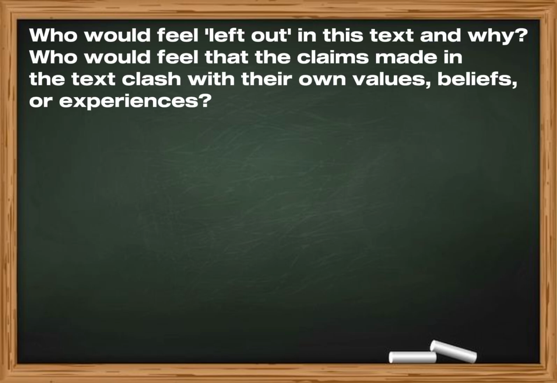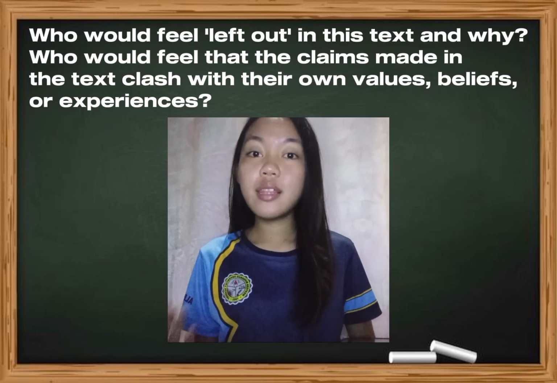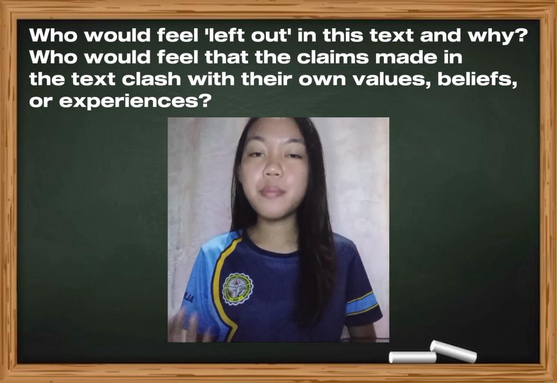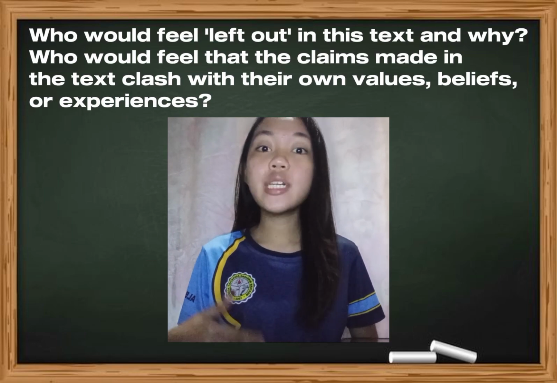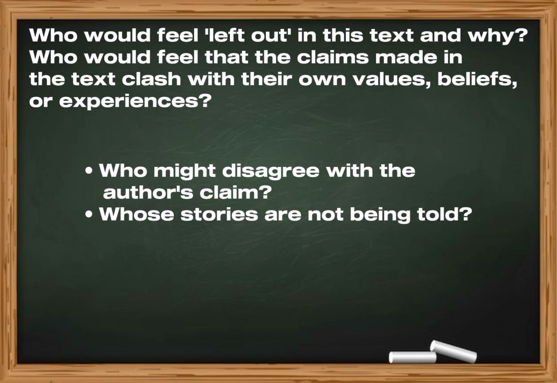Who would feel left out in this text and why? Who would feel that the claims made in the text clash with their own values, beliefs, or experiences? This question encourages you to critically think about whose voices and perspectives are marginalized or excluded from the text. It challenges you to consider how the text might be received by individuals with different backgrounds, beliefs, or experiences. Who might disagree with the author's claims? Whose stories are not being told?